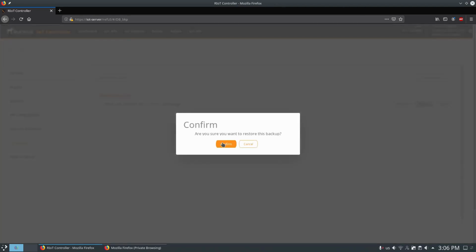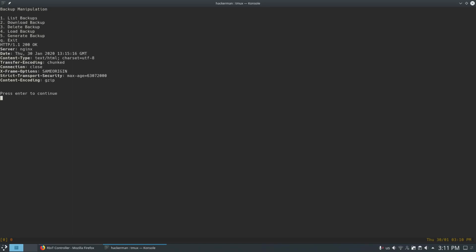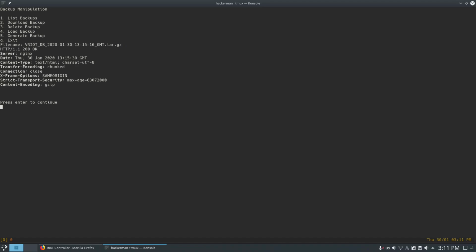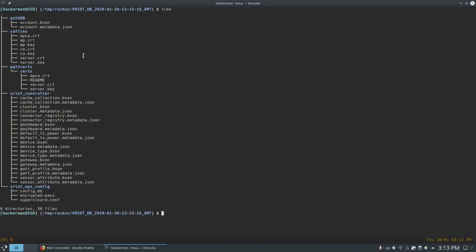The data stored in the backup should be regarded as highly sensitive and should not be accessible to anyone but the IoT Center administrators. If we look at the contents of a backup file, which is an archive file, we can see that it holds sensitive files. The most critical and sensitive files found in the backup file is the CA key and the private certificate key used by the IoT Center to encrypt communication between it and the IoT devices it is configured to connect to.